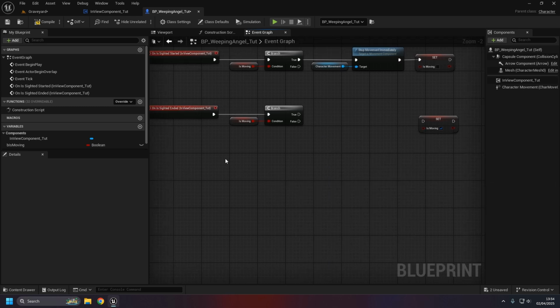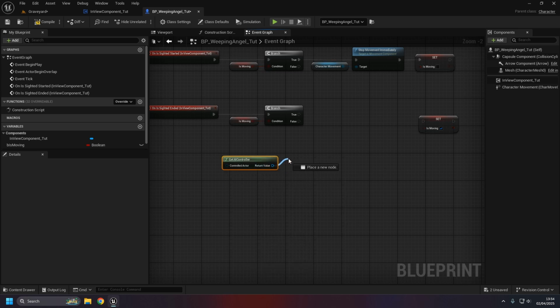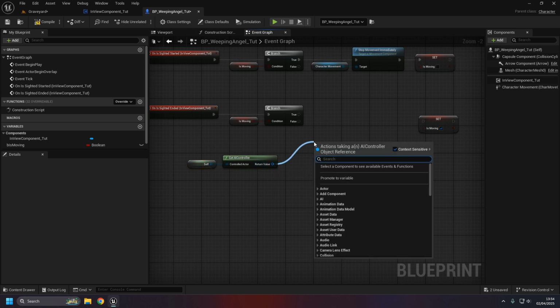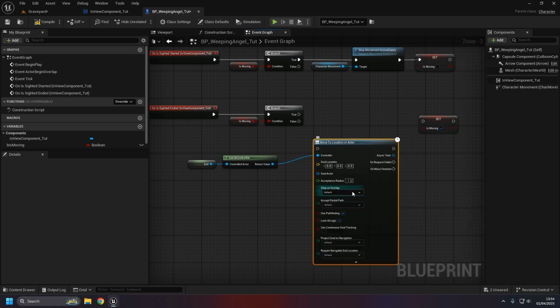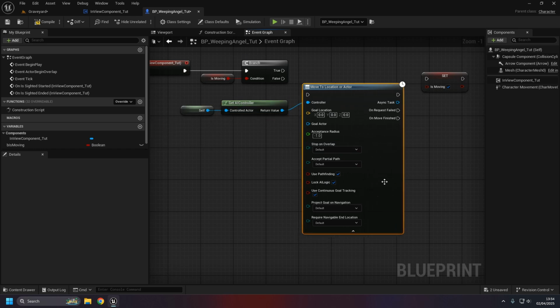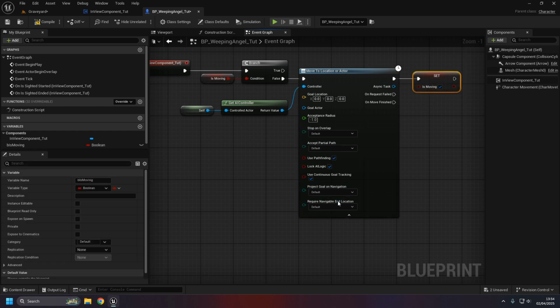I think what we're going to have to do is get AI controller. And we just want to connect self into that. So we're getting the AI controller of the Weeping Angel essentially. And we want to use the move to location or actor. And the reason we want this one is because it gives us a couple more options. So there is one here for continuous goal tracking. And that means that if the target moves, this will move as well. It'll update the location. So is moving, if that's false, we can come into this node. We'll set the is moving to true.